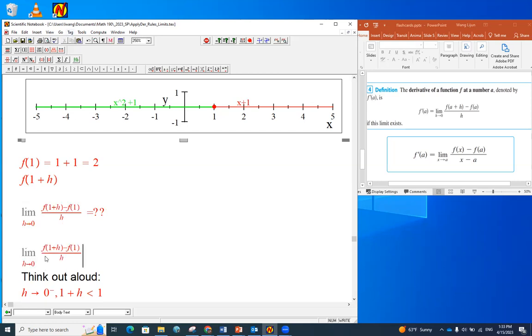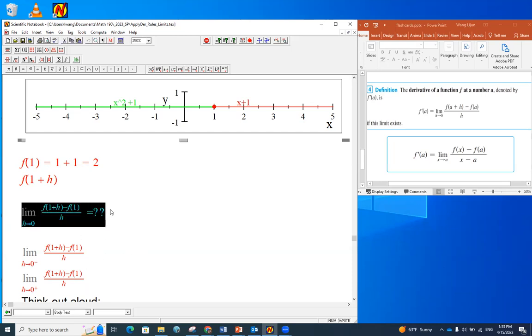We have to look at the limit from smaller than 0. We also have to look at the limit when h is approaching 0 from larger than 0. I hope that's clear, right? So right now, I will show you in the end how you organize your work. Okay. By this time, now we're separated.